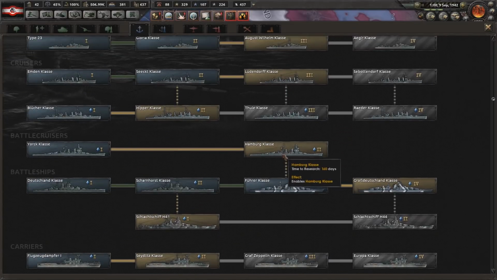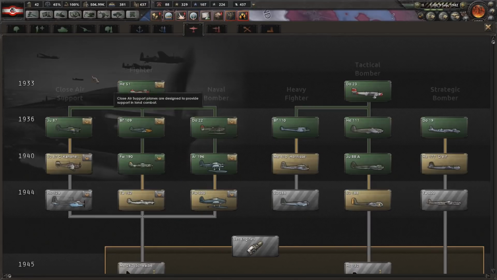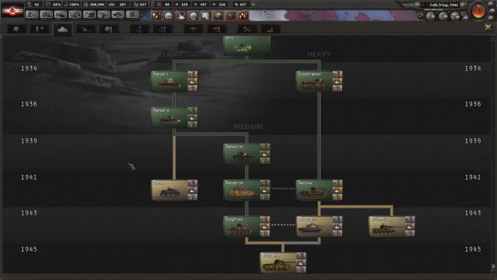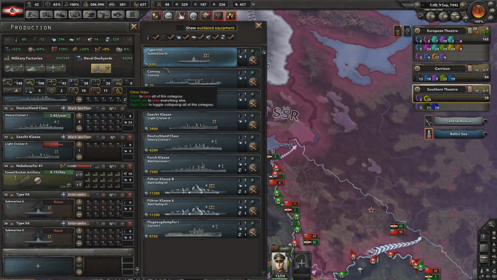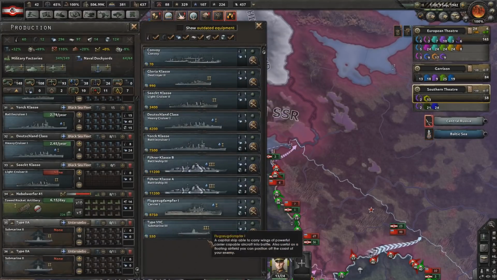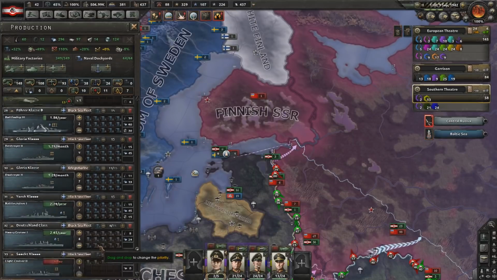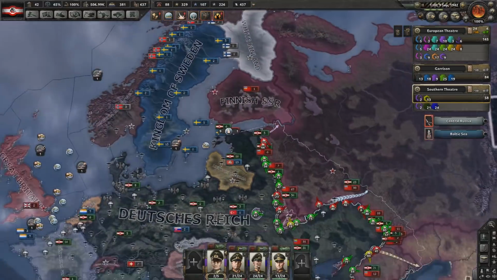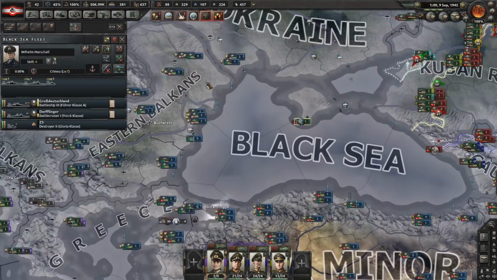I could go for the Hamburg class battlecruiser. But we're really not fighting much on the seas. I could go for a better armor, the Kanonvogel. I could go for the Elephant. I would like that, yes. Oh, what's this? Oh, new submarine. Change you over to the new submarines. We're doing good. Black Sea Fleet has won us major victories here and there. I trust them.